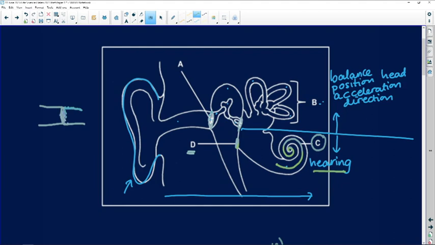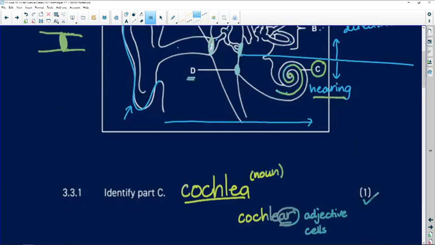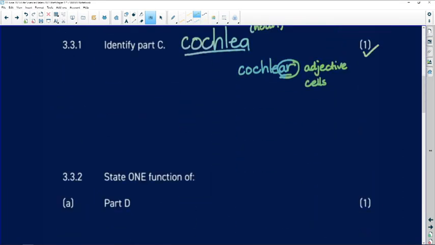This structure, this membrane, is going to have a different function depending on where it is. So the first of those membranes is the eardrum or tympanic membrane. Up at the top here we've got, and you can see the shape of it, the oval window that has a membrane over it, and here is the round window. Our question was not to name it, but to state its function.